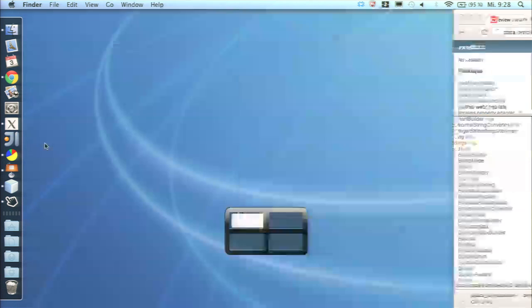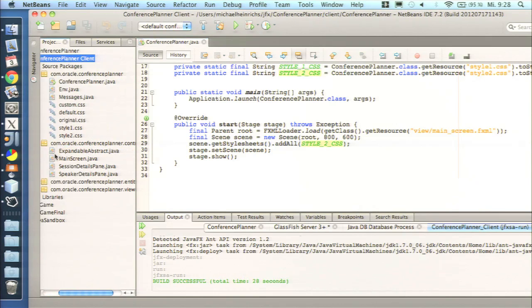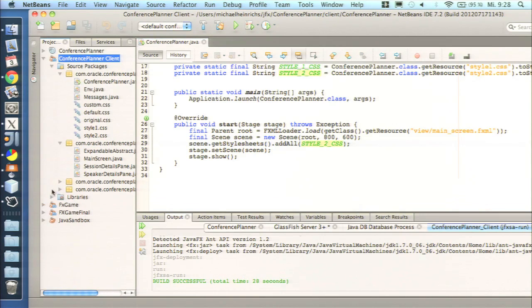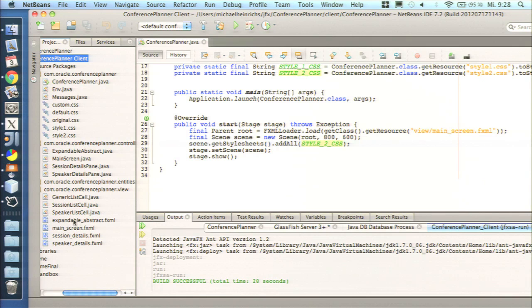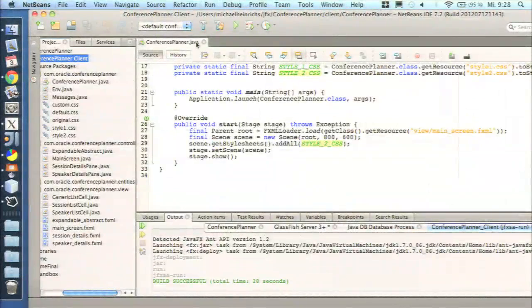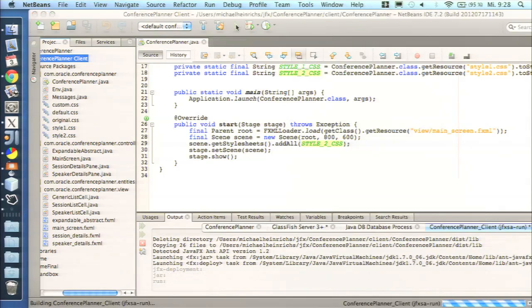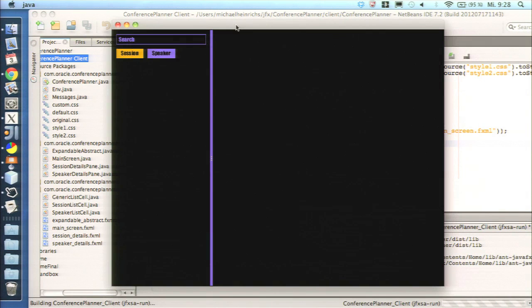Actually, I did this for this application. Now I don't remember where the FXML files are. They are probably down here in the view. So I have this expandable abstract, which is a component where you click on this little arrow. Do I have the application open? No. So you click on this little triangle, and then it expands the details.